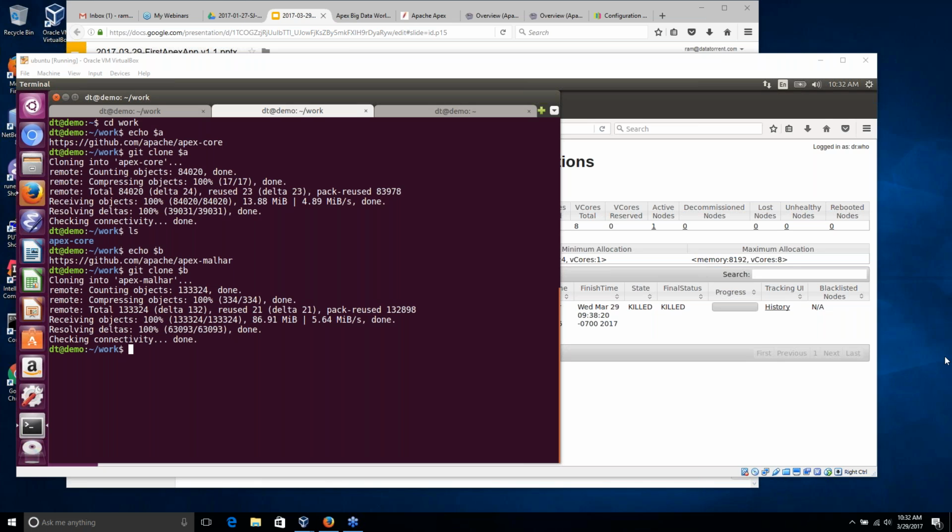Another question says, do we have any VMware images or Docker images? We don't have VMware images as far as I know, but if you go to the DataTorrent website, you can download a sandbox, which is a VirtualBox image, and that's usable. You'll need to download and install VirtualBox from Oracle, and it's a free download.